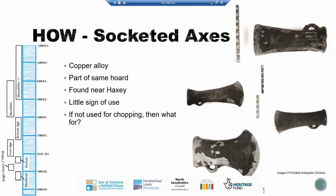They could have been buried by, for example, a travelling metal worker to come back and dig them up at a later date. Perhaps there were times of trouble, there was fighting around, and so he quickly buried his stash so he could return later and collect them. Unfortunately, he never did so. Some people believe that these hoards of socketed axes were buried as gifts to the gods. They were valuable objects, and so they were put beyond the realm of mortals. And as gifts, they would not need to be used, and so they could be made to look good rather than to be practical.